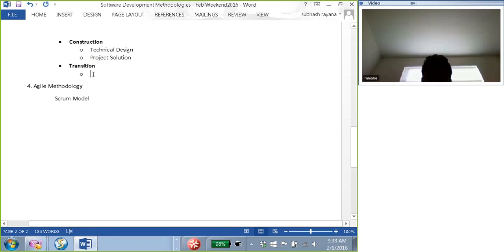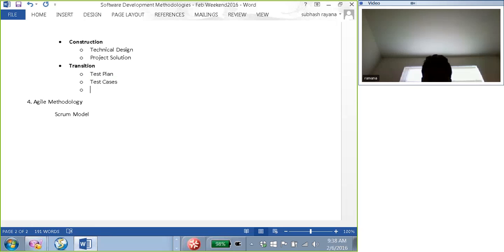And as part of the transition phase, the first thing that happens here is defining the test plan, test cases. So pretty much the test plan and test cases are defined, documented, and also the testing team is going to sign off and approve the product.